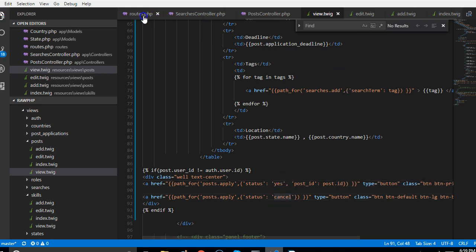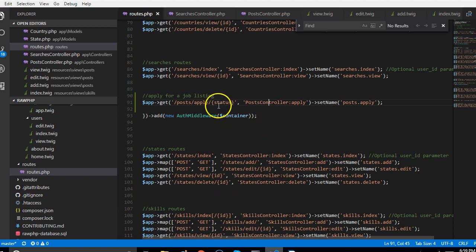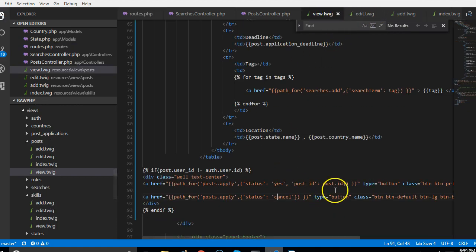So we're going to go to our routes and tell routes that you should also expect a post ID. Okay, and I just want to come back here and make sure that the link is the same as this other one. So this other one here has the same link. All right, cool. So we passed in the post ID, and we didn't pass in the user ID because we know it's already available for us in the session.